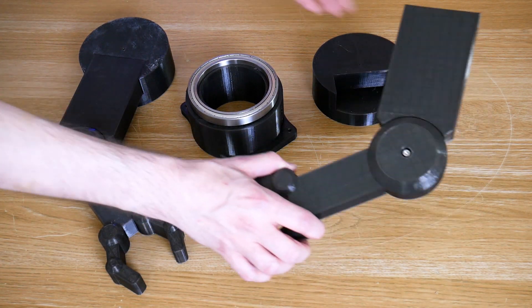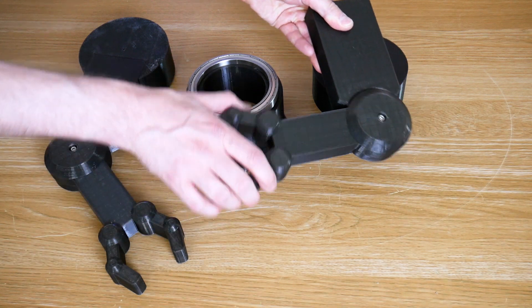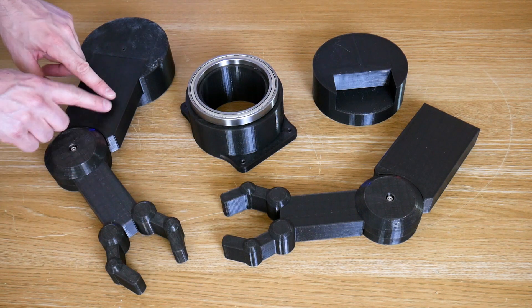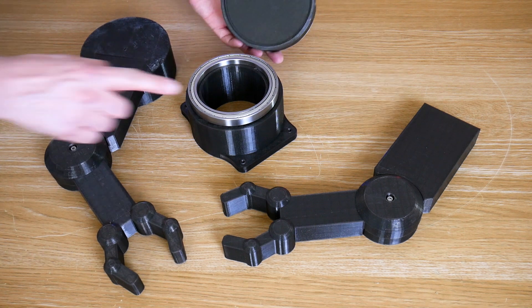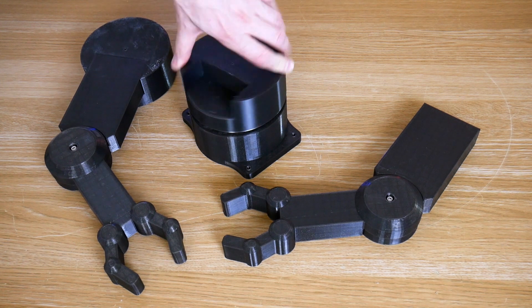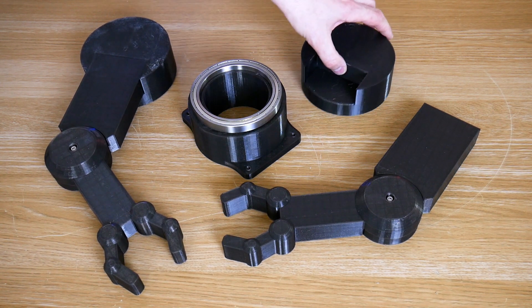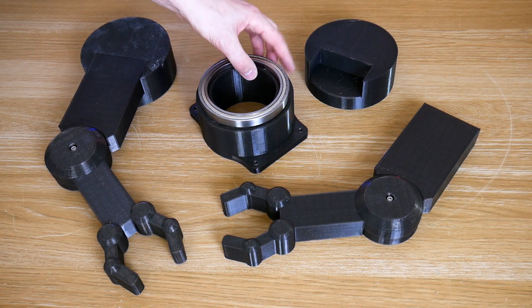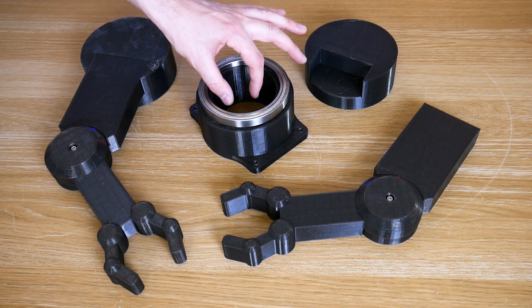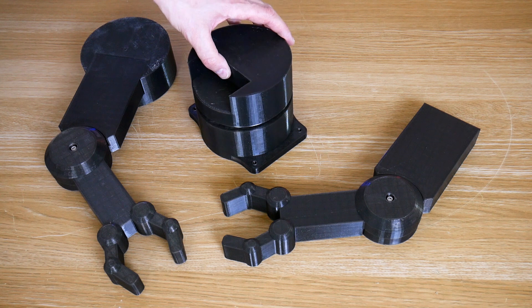It's the arms. We've got these elbows which can be posed — they've just got a bolt through so we can pose those. But the shoulders are going to have motors in. The arm fits to a hub, and the hub fits onto this piece that mounts on the robot, and that's got a really big bearing in it. But we don't want the arms to snap off or the gearbox to break if the robot happens to fall over or bump into something. So we're going to use a special clutch that couples the hub to the servo that drives it.